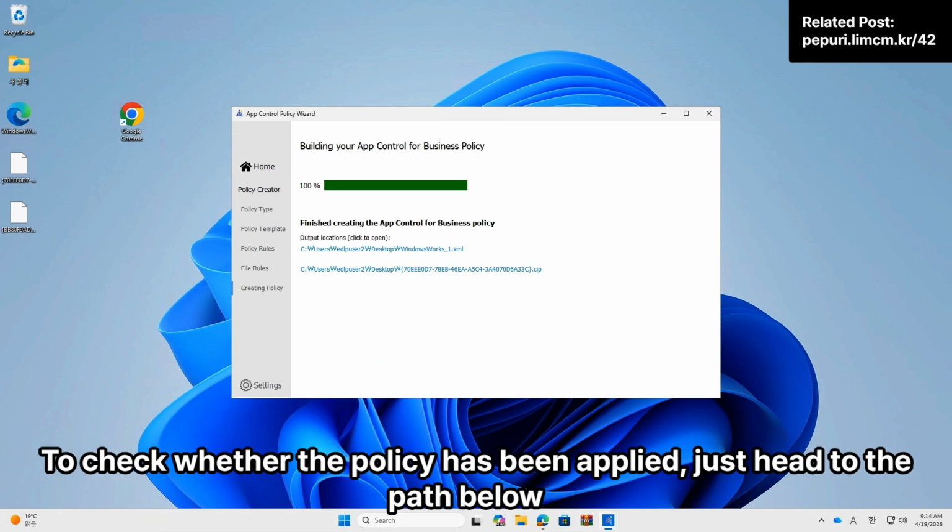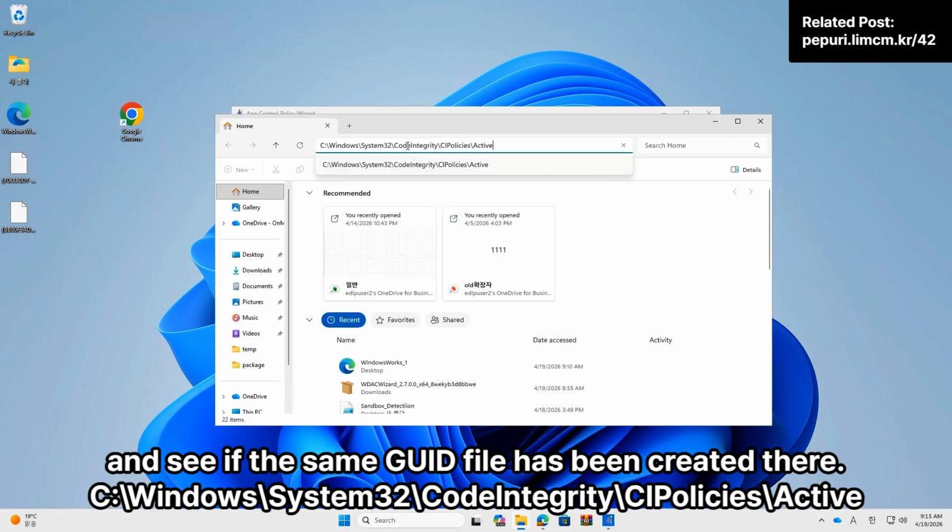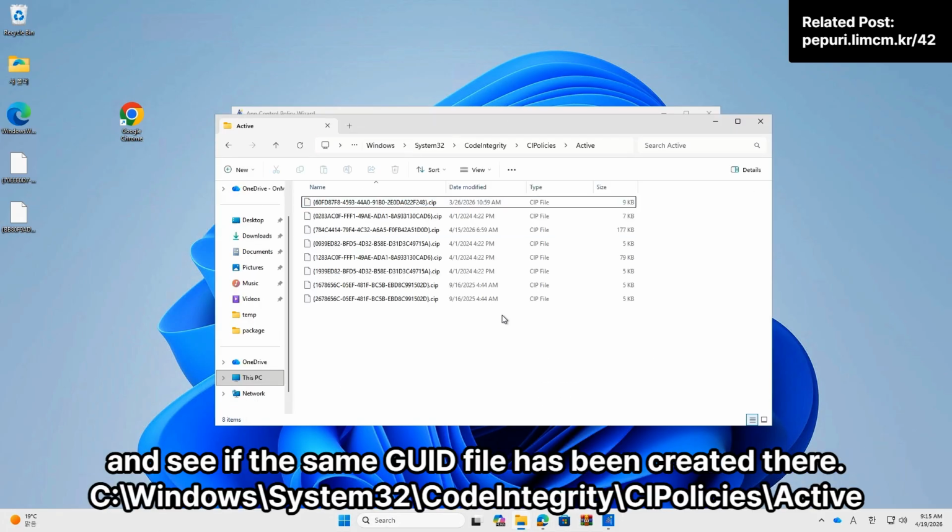To check whether the policy has been applied, just head to the path below and see if the same GUID file has been created there.